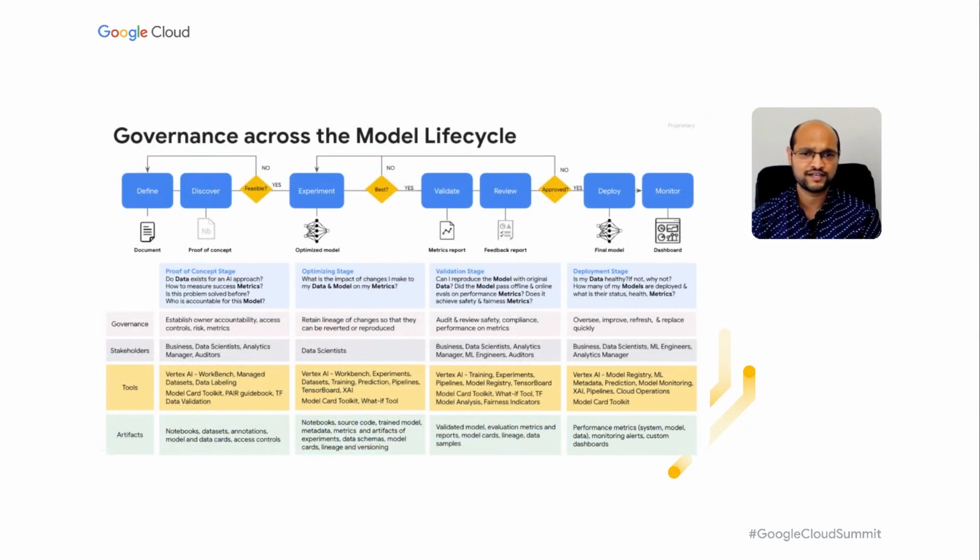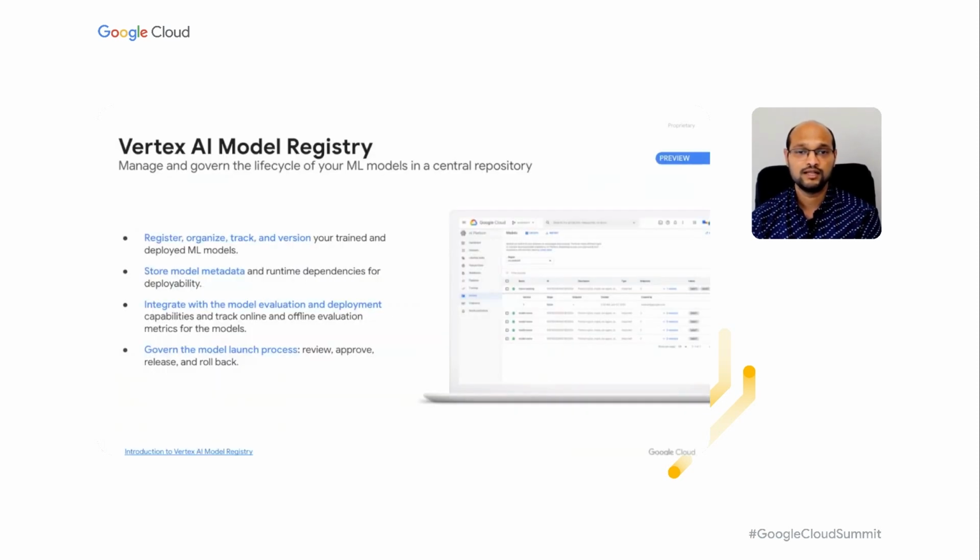We'll not go into this detail, but picking up that validation stage, which puts in checks for audit and review, safety and performance metrics. This is of significant interest to internal audit boards who are responsible for reviewing and approving whether a model can be deployed to production or not. To enable this stage, there are tools such as Vertex ML Model Registry, ML Metadata, and Model Card Toolkit that can produce artifacts to help the stakeholders make the decision before the model gets deployed. Let's look into some of these tools.